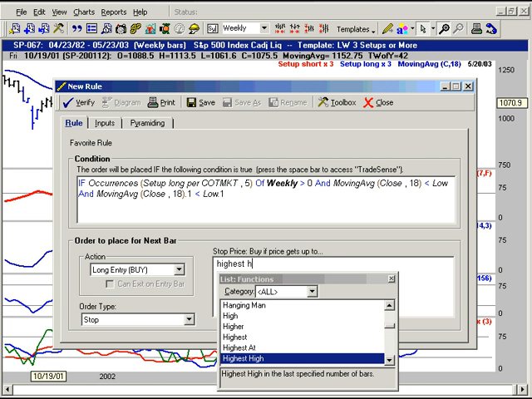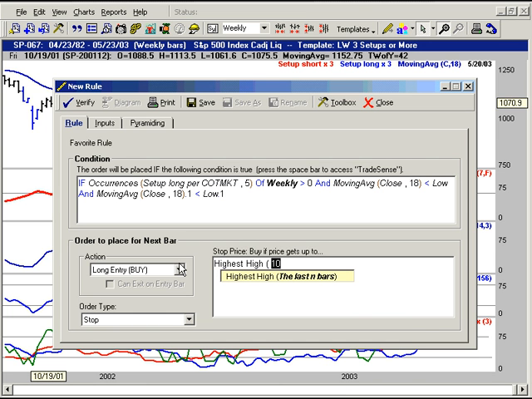There's our highest high function, and it says highest high in the last how many bars. You can see that in the little manila window below, and I'll say I'm going to look in the last 2 bars, close parenthesis, and that's our rule. So if this is true, it's going to buy at the highest high at the last 2 bars.